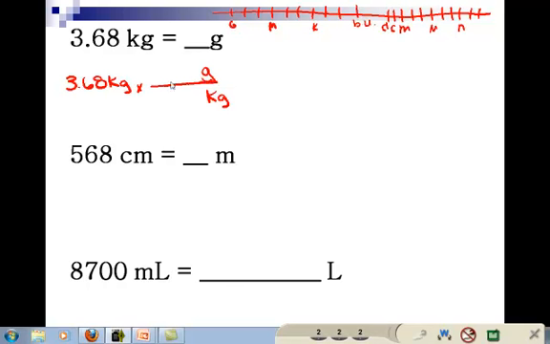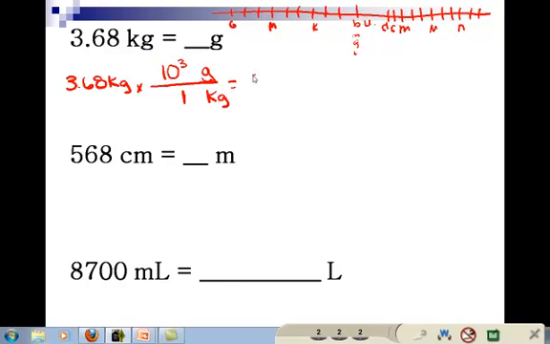Now, what do I put in front of these? Well, which is larger, a kilogram or a gram? A kilogram is over here, and a gram is right here. This is your meters, grams, and liters. So kilo is larger, so kilo gets a number 1 put in front of it. We're trying to make an equivalent statement right now. And I say, okay, 1 kilogram equals 10 to the what grams? Well, how many spaces are between kilo and gram? 1, 2, 3. 10 to the third. This is my equivalent statement right here.